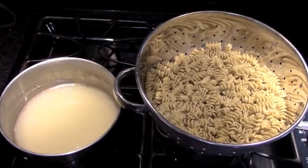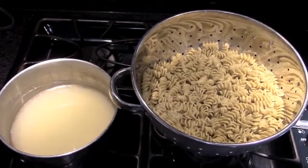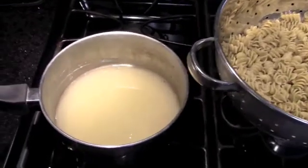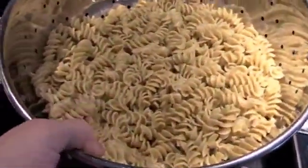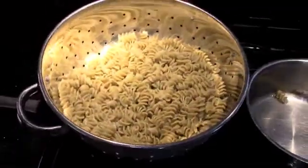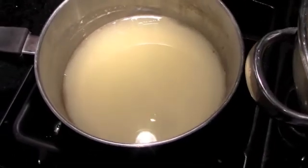Hi guys! We are not the only ones that crave carbs. Little soil microbes in the compost heap love starch. So I always reserve my pasta water. I just put a colander over another pot and pour my pasta into the colander, and that way I'm able to reserve all of this yummy goodness.